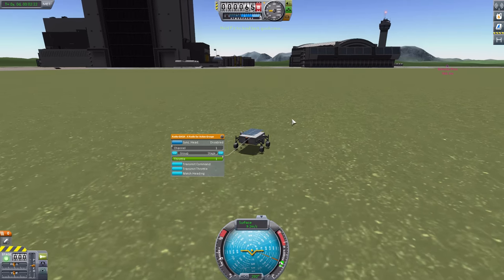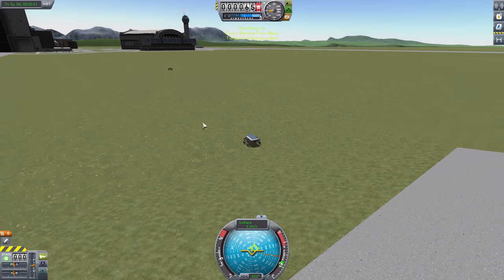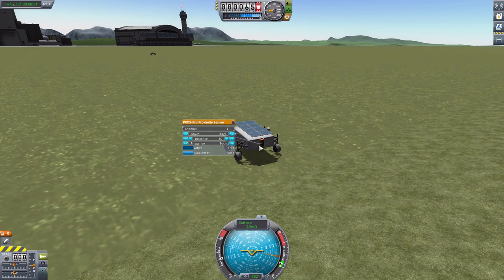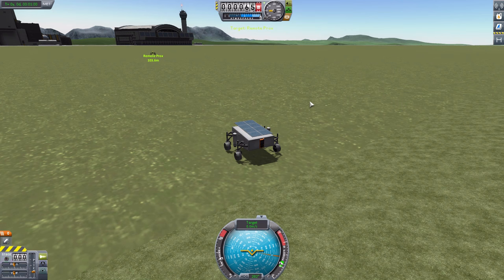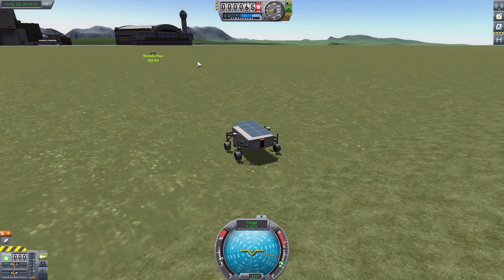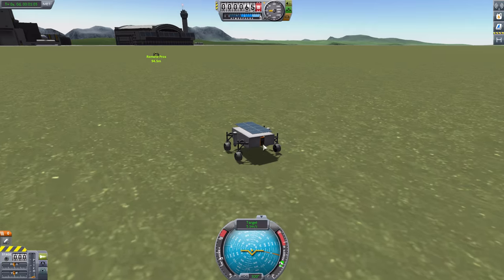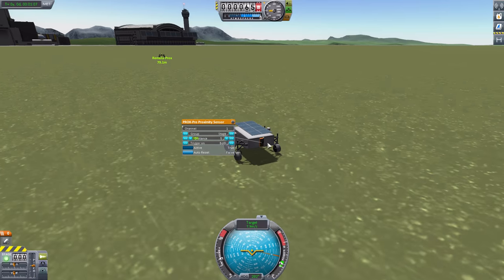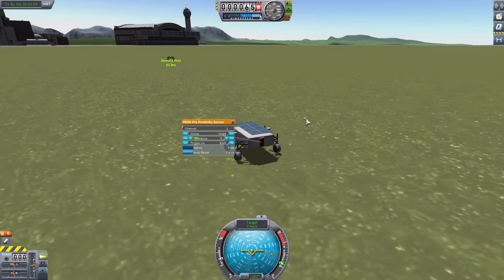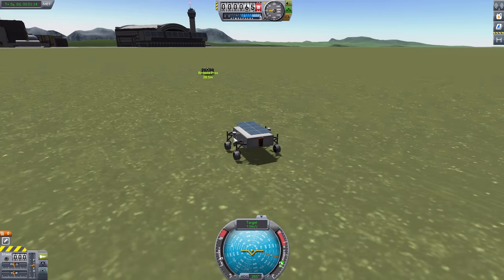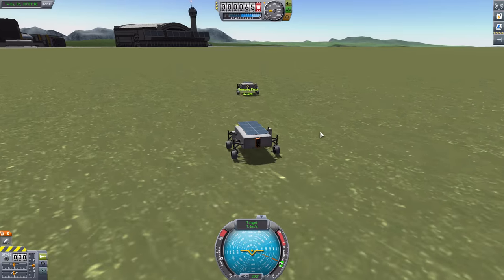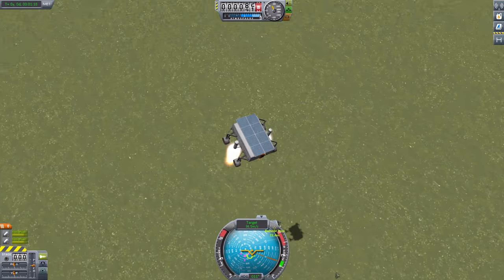Now, if I actually do reload the quick save, which is what I was supposed to do after the last demo. The next is proximity. If I actually turn this down because 50 was way too far and put it to say 5 meters, once we get within 5 meters of this other ship here, both of us, I believe, if I'm remembering this correctly, both of us should stage, which means both of us will take off with our little things here. So again, just a simple demonstration, but 5 meters? Oh, nope, it was just me.